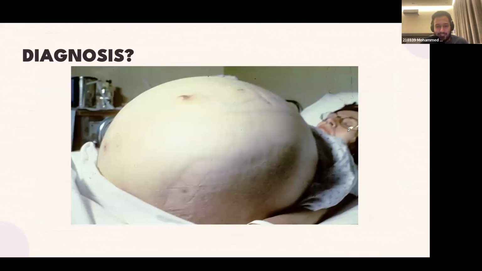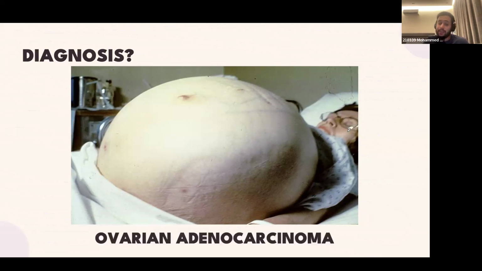Now, what does this patient have? Adenocarcinoma. Good. I think I've seen one patient with ovarian adenocarcinoma and their abdomen was huge. It was very big, okay? It's a very bad tumor in terms of the symptoms and stuff it causes. So we'll talk about each one, okay? And we'll talk about its complications, which include one important complication. Now we'll talk about them.